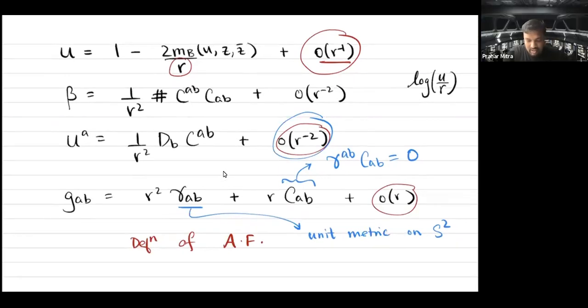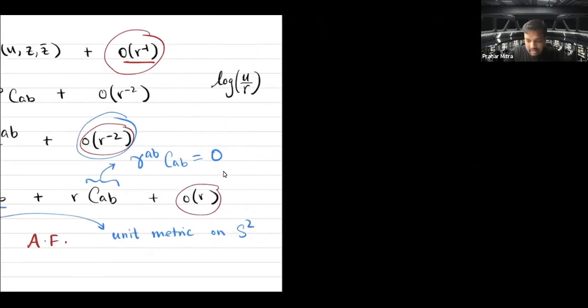Okay, so this is my definition of asymptotic flatness. Now at this point, before talking about symmetries and whatnot, I think we already have the setup necessary to simply discuss the observers that I was mentioning previously. What exactly are the observers that I'll be talking about? The observers that I'll be talking about are called BMS observers.